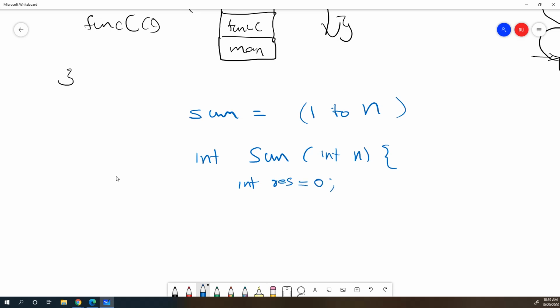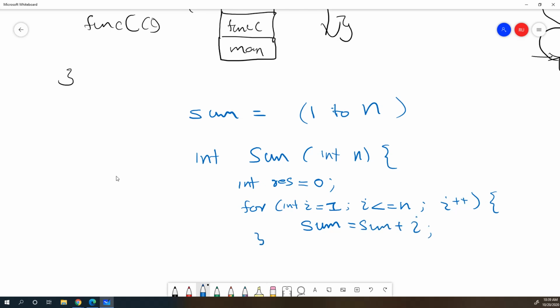Then you have a loop for integer i equals 1, i less than or equal to n, i plus plus, and what you do here is result equals result plus i, so you add all these numbers, and return result.